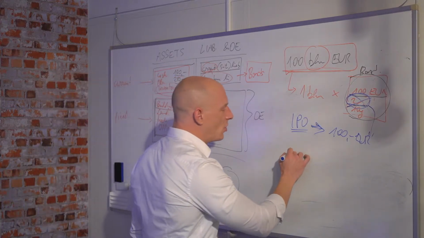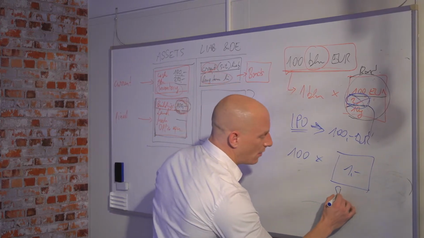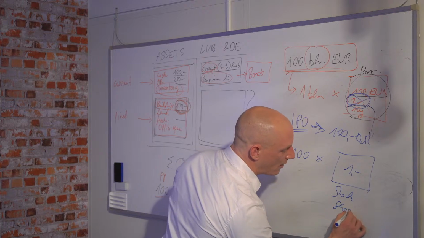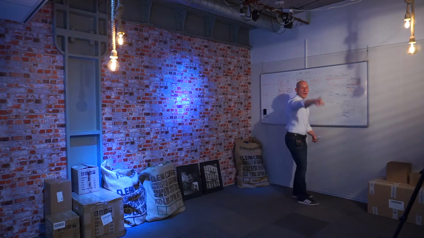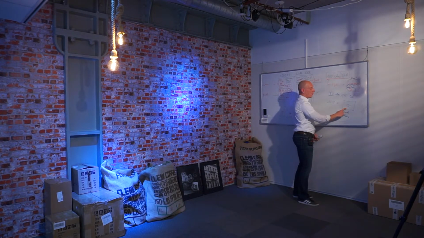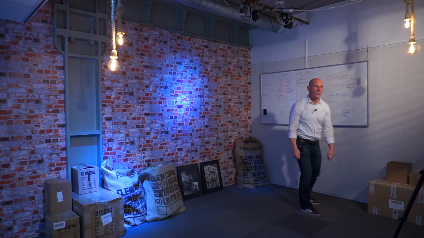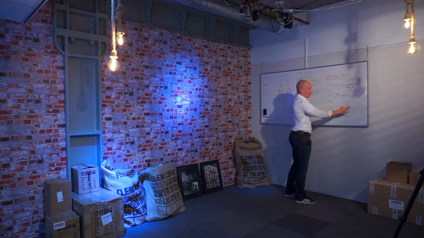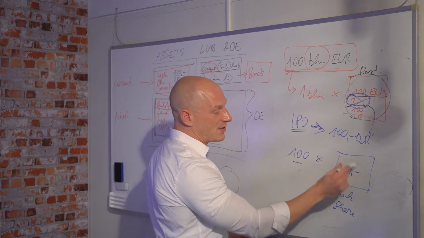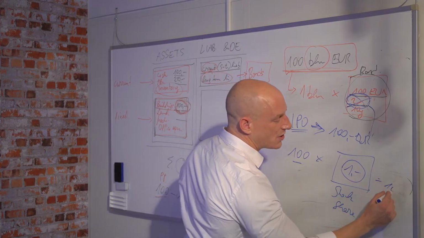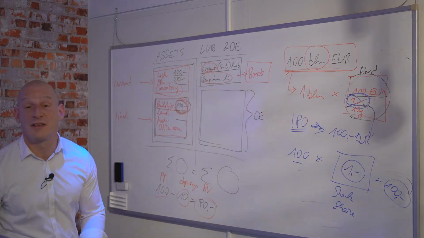They could basically issue 100 of those things. This is a stock or a share. It's the same thing. Stock and share are the same things. There's no difference in meaning. So what does that mean? Well, if you give me 1 euro, I will give you back one of those. And I do this 100 times. I sell one of my stocks to you and to 99 other people. Everyone has to pay 1 euro in order to get this. If I sell 100 of them, I will obviously raise 100 times the nominal value of one, which is 100 euro. Then I have 100 euro cash, and my company can really purchase whatever it is that they want.